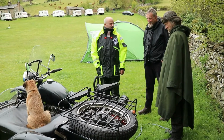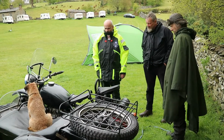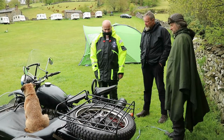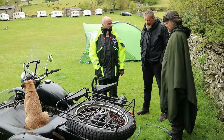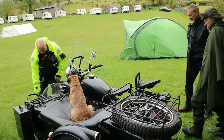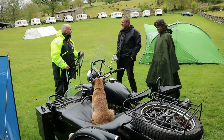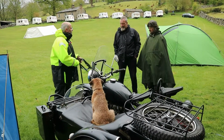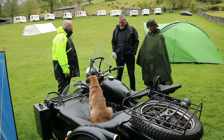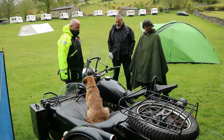But you can buy one of these brand new. You could buy one tomorrow. Yeah, I've seen them advertised. When I first heard of them, I looked them up on Google. He's the man you buy one off. He was importing them, but they don't want to send them as built-up bikes now. They want to send them in kit form. And he's getting a bit old, is John, for doing that job. He's in his late 70s maybe.